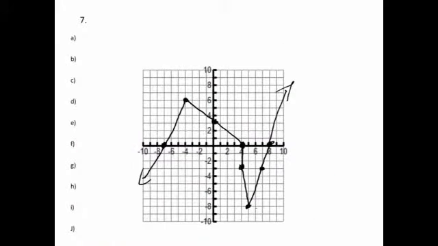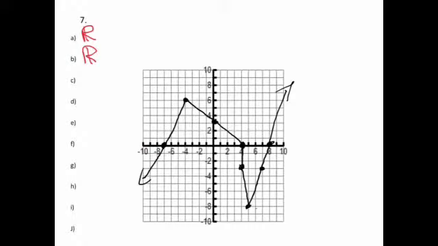And on to 7. This one's a little bit different. It's got different sections in it, but don't worry about it. Let's just talk left and right real quick. How far left, how far right does it go? Well, it goes everywhere. So my domain is all real numbers. How far down and how far up does it go? Well, it goes down forever and up forever, so my range is going to be all real numbers.